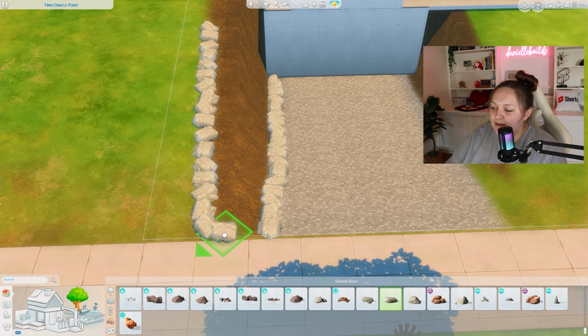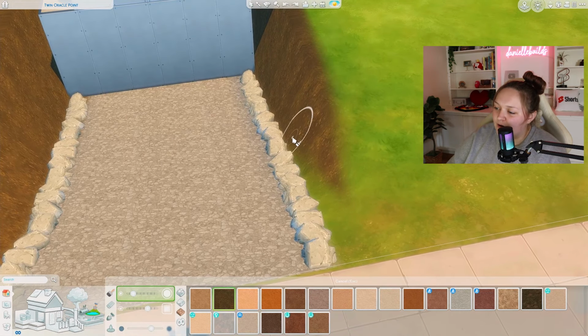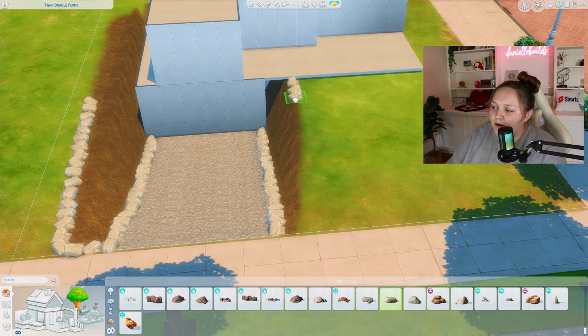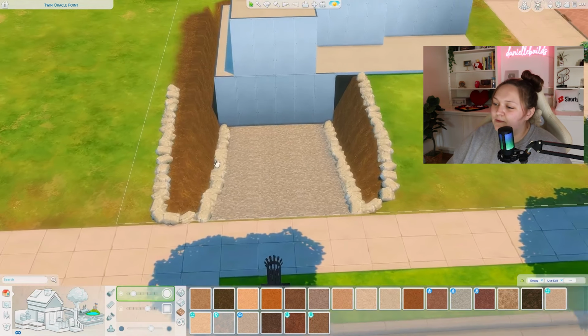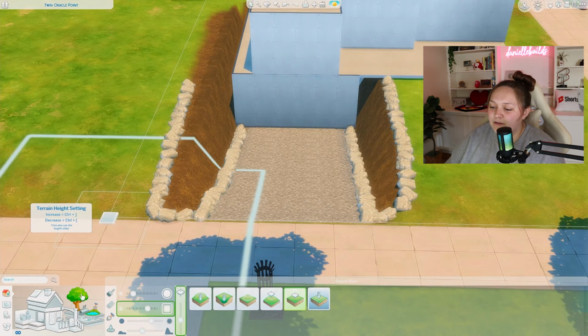While we're at it, I will connect these rocks so that it looks a little bit more finished. I'm going to do the same thing on this side. I'm also going to fill in this grassy area over here. I will line this area as well. I'm going to fill this in. What we are left with are two little hills made of dirt. So I always cover this up using plants.